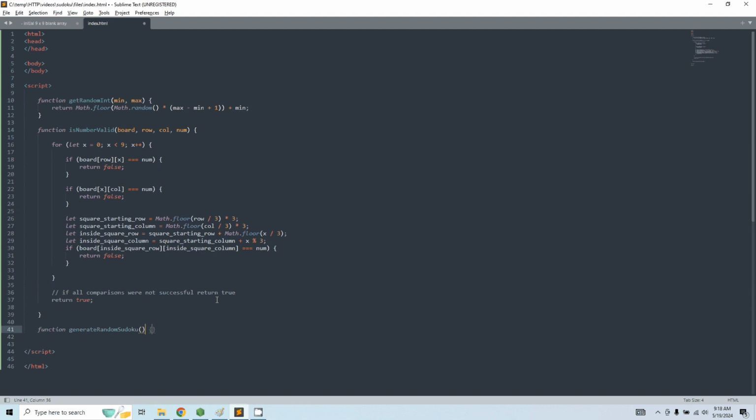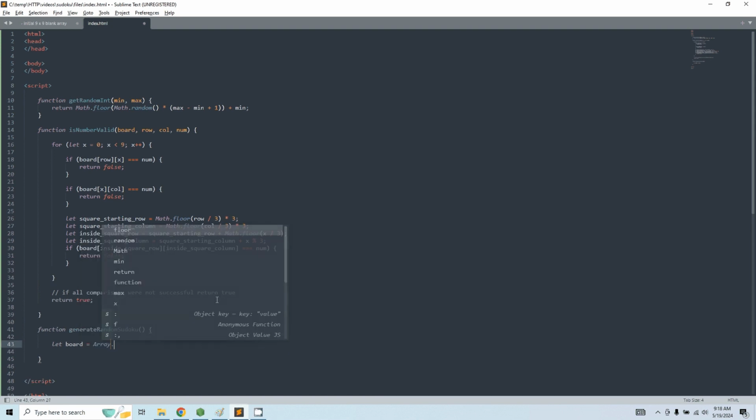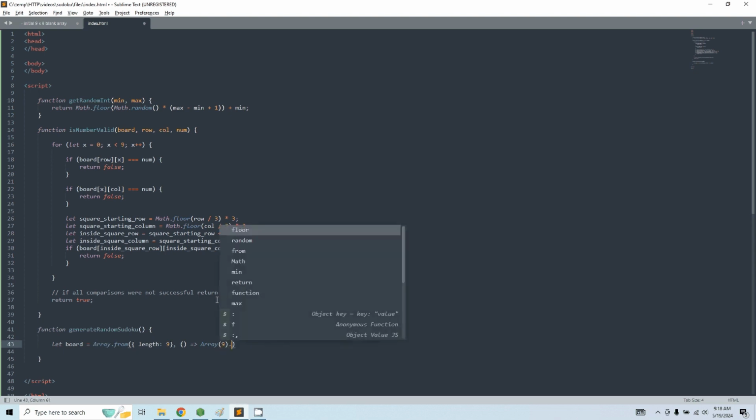This will generate our Sudoku array. So let board be an array from length 9, arrow, okay, 9, and we're going to fill that with zeros.